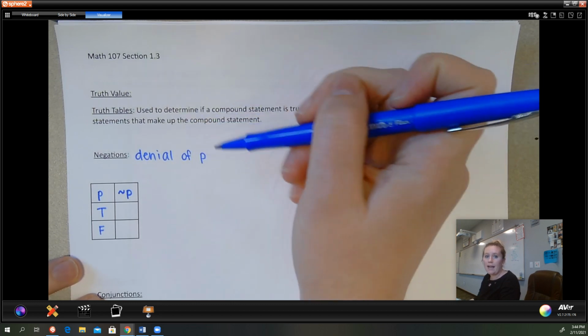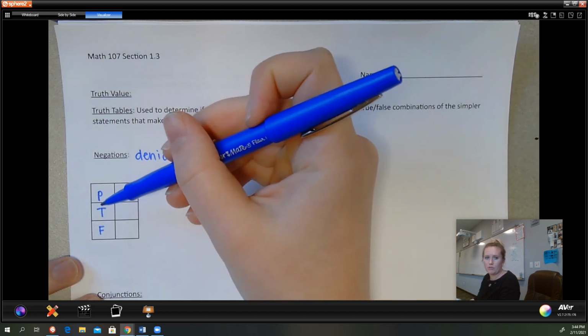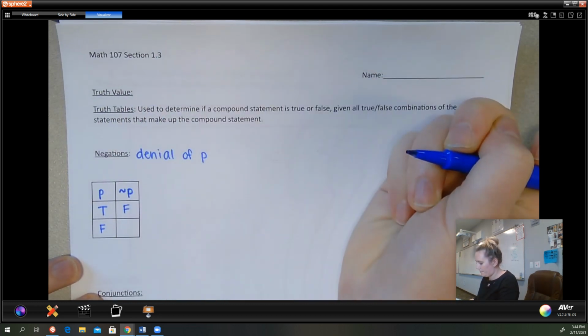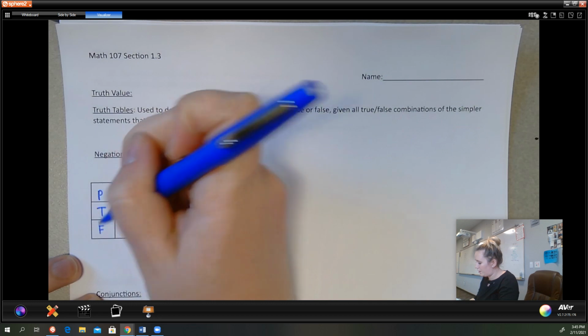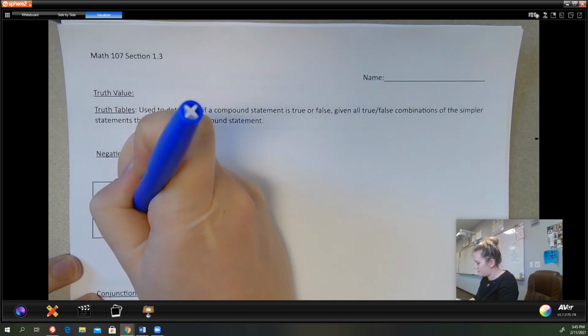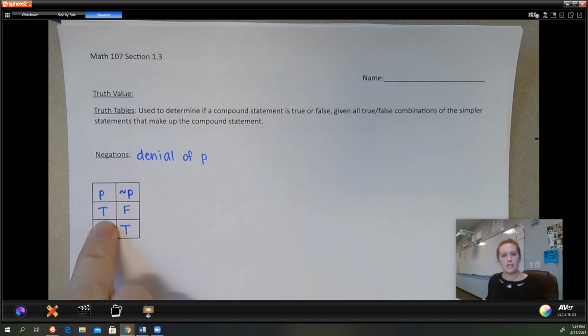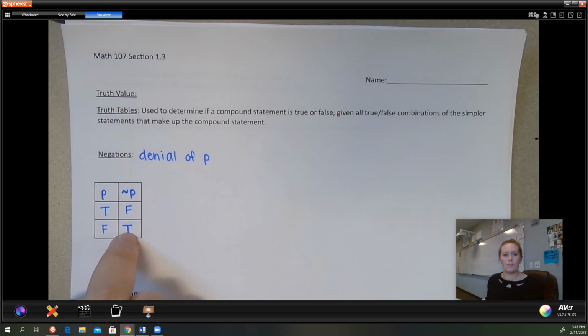And if we're denying P and P is true, then the opposite is false. And if P is false, then the opposite of false is true. So the negation, the denial, is always the opposite. If the regular statement is true, the opposite is false. If the regular statement is false, the opposite is true. That is always true for the negation.